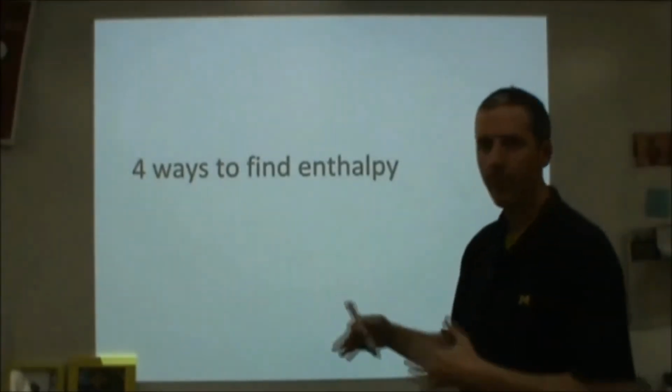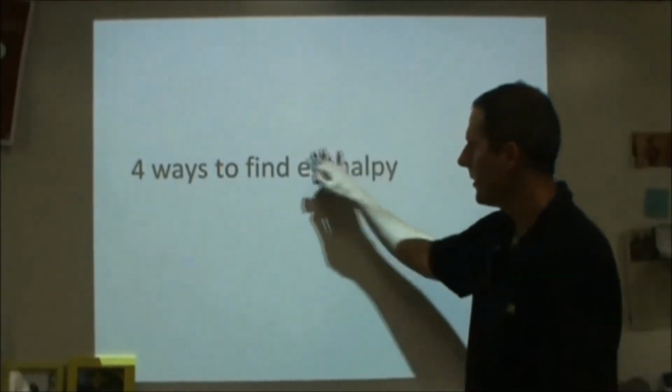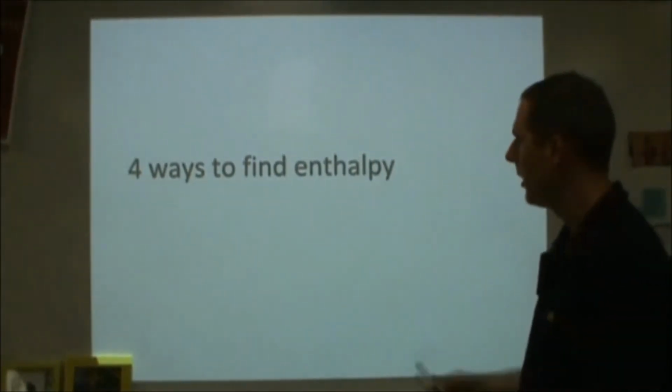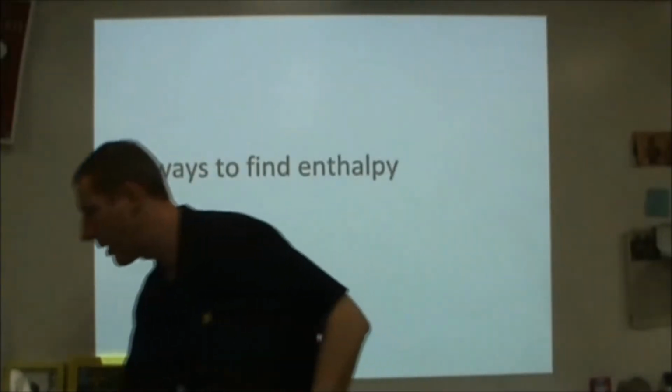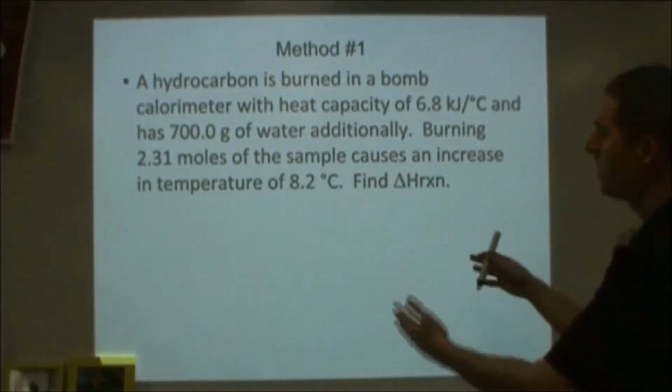Here I'm going to go through 4 different ways to find enthalpy. And at the end I'm going to go through and kind of try and explain what this is exactly. So something that's a little tricky. But first we're just going to go through, in problem solving, what are the 4 different ways that are commonly seen to find enthalpy. So this is the first way.